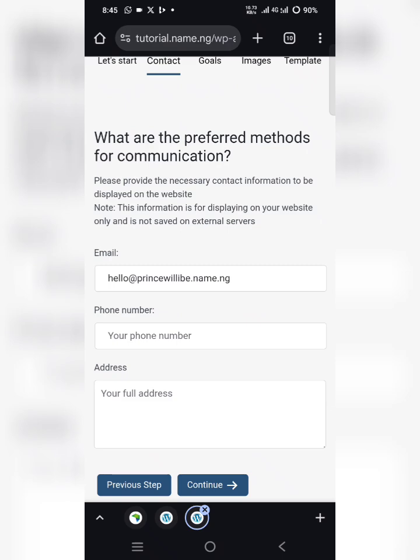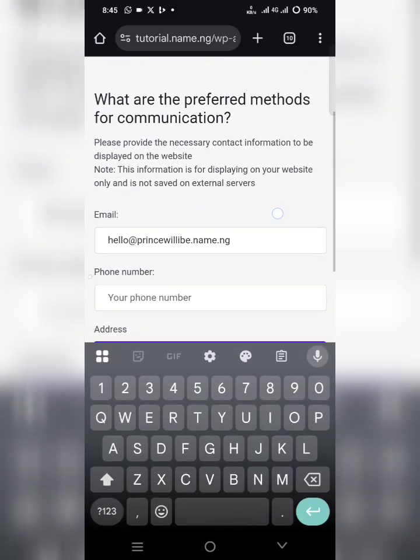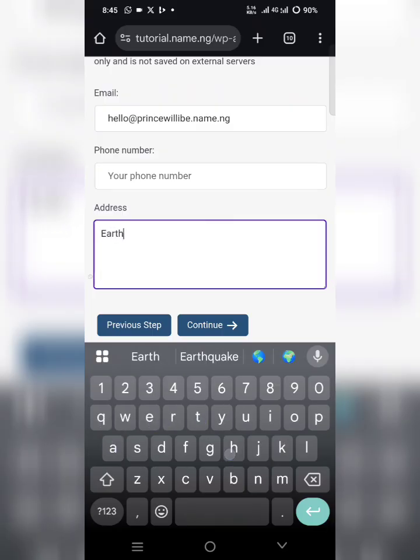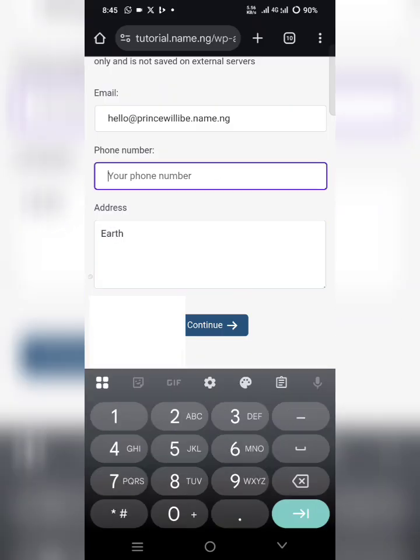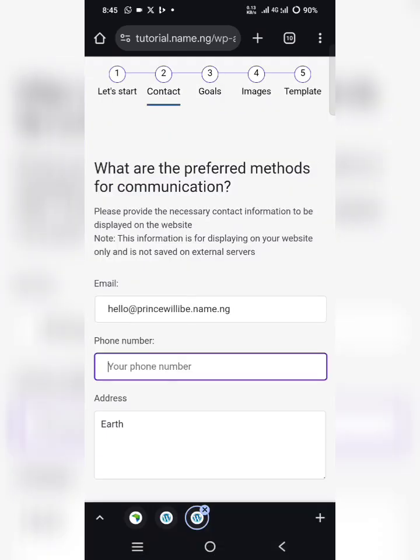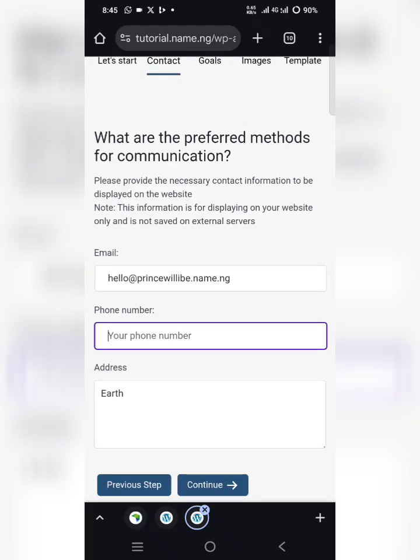After clicking on get started, it will bring up your email address, which is very important. For the phone number, it's not necessary. The address, you can put an address over there. So I'll be using it, and the phone number, you can put any phone number of your choice or leave it blank, which I will leave blank, and then click on continue.